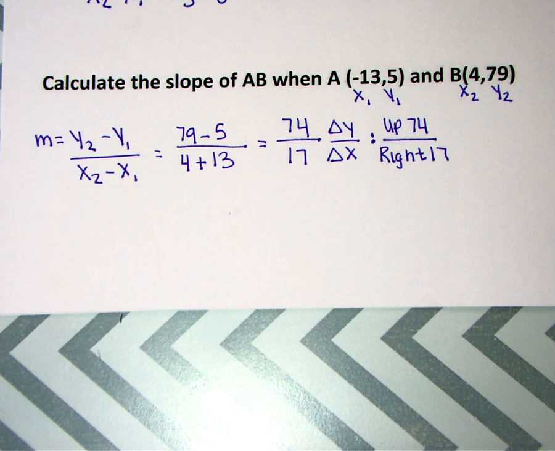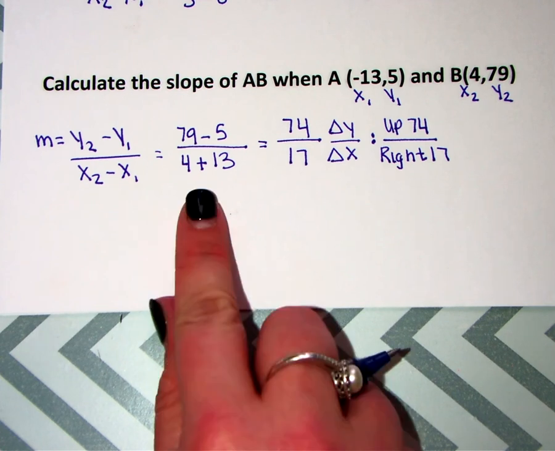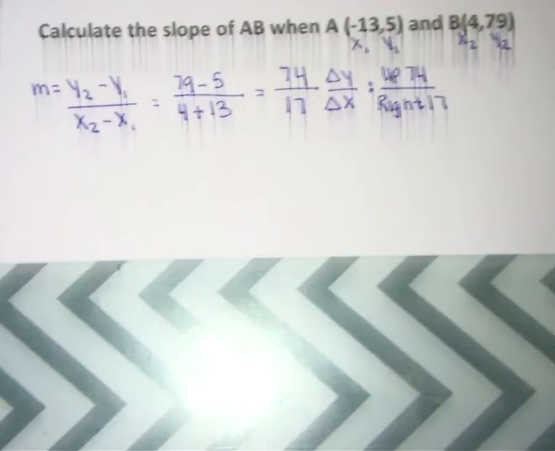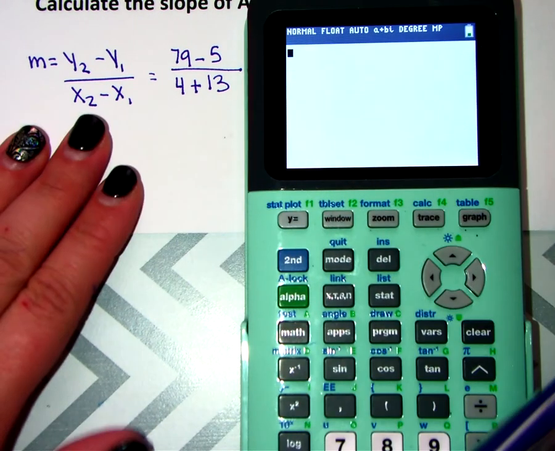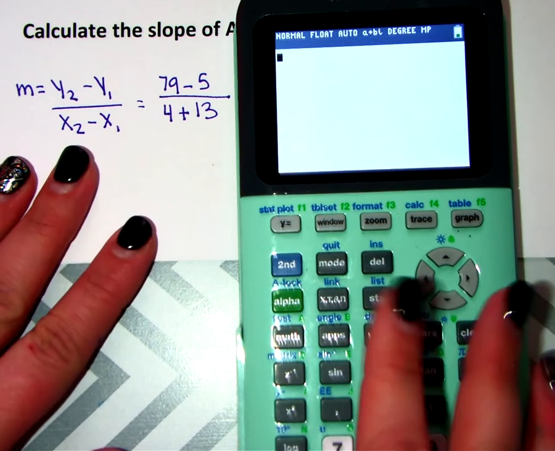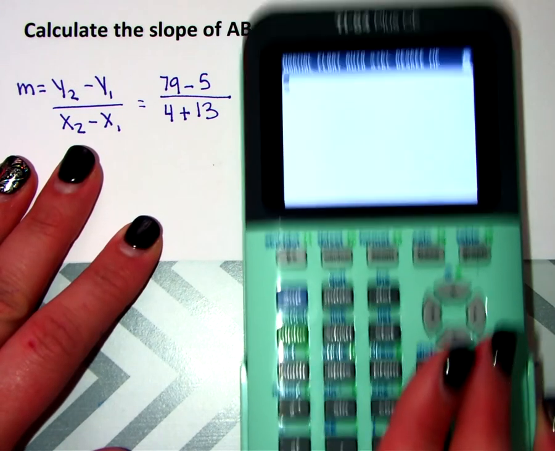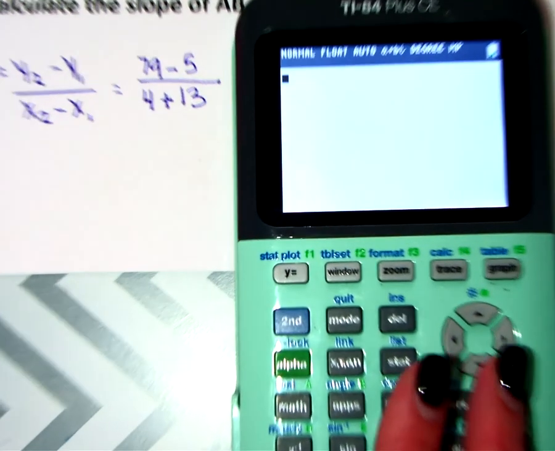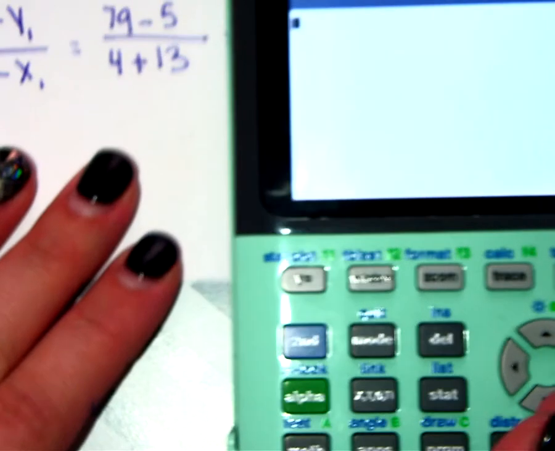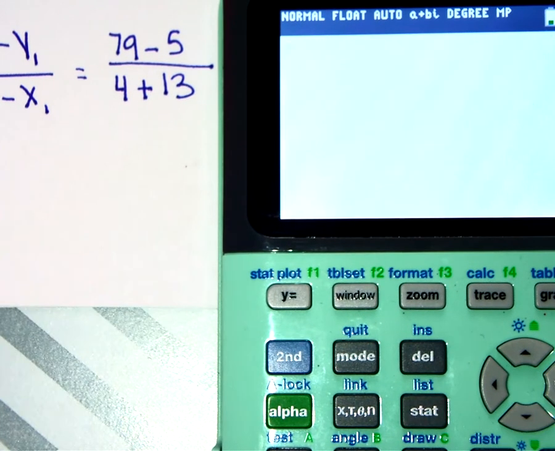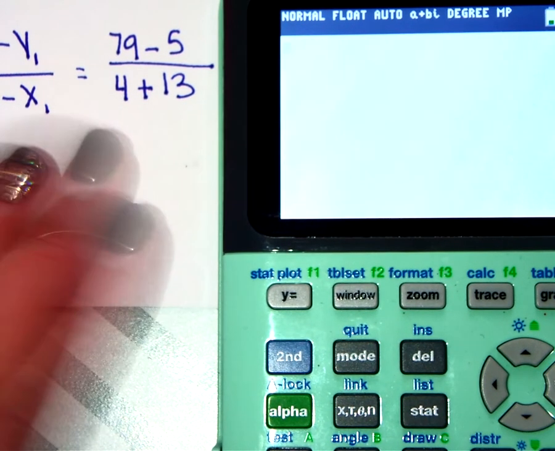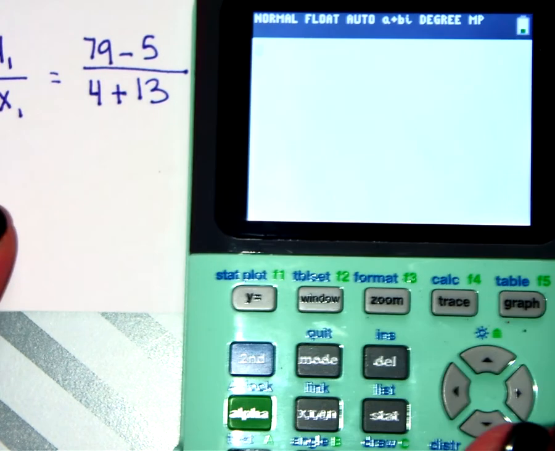So if I'm wanting to type this into my calculator, we're going to start with just this problem. And this is just a little extra piece of information because sometimes we make mistakes when it comes to typing things into our calculator. So calculators are wonderful, amazing tools, but they can also be your downfall if you don't pay attention to notation. Now, notation is very important in how to type it in. If you write the formula, the notation is a little bit easier in the calculator.